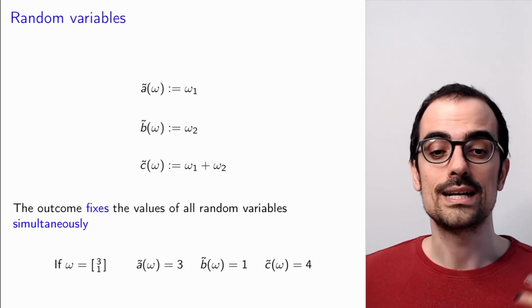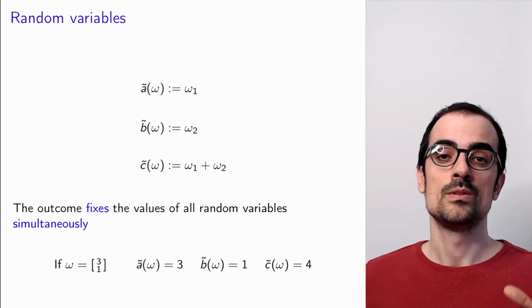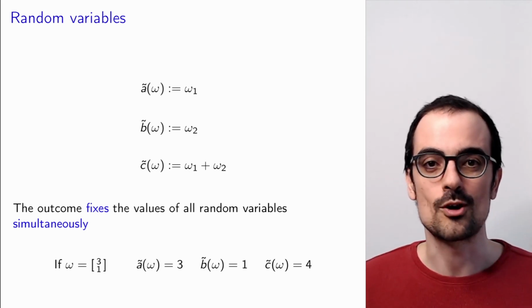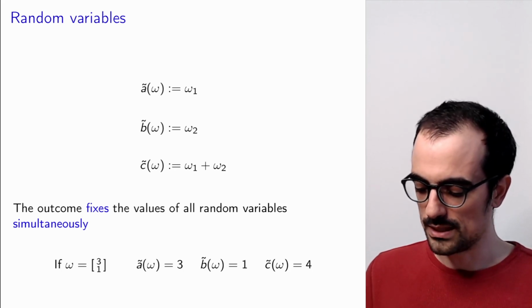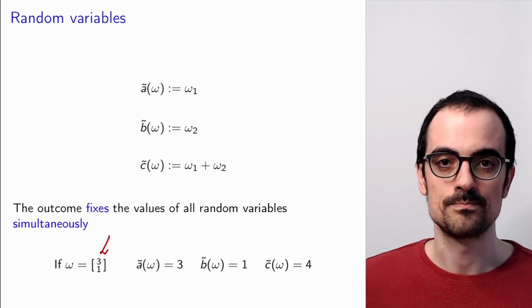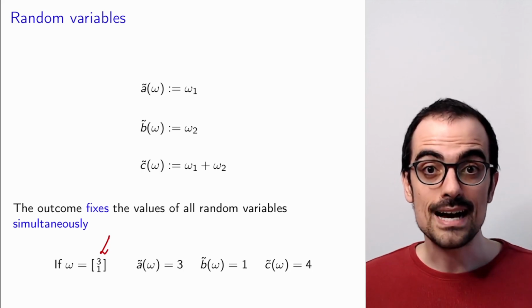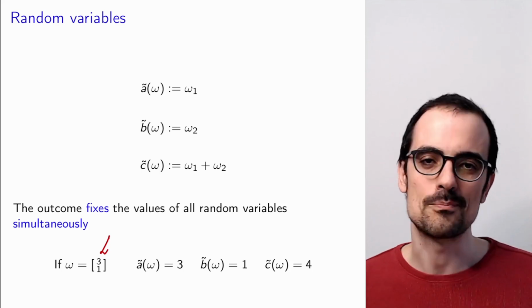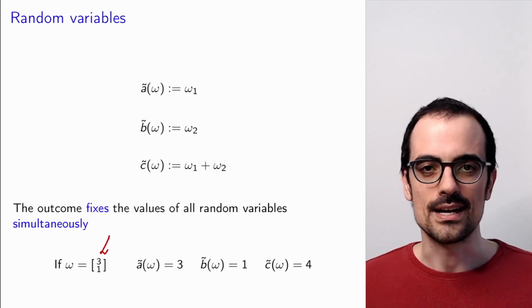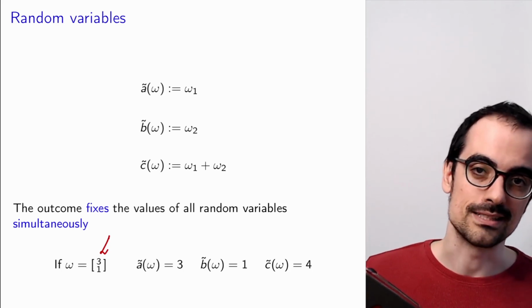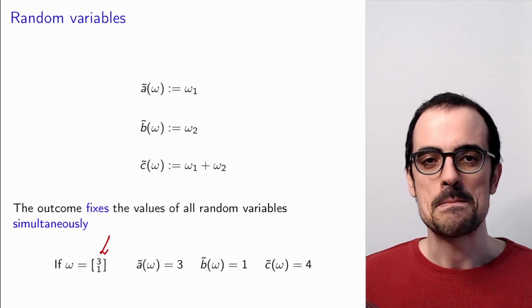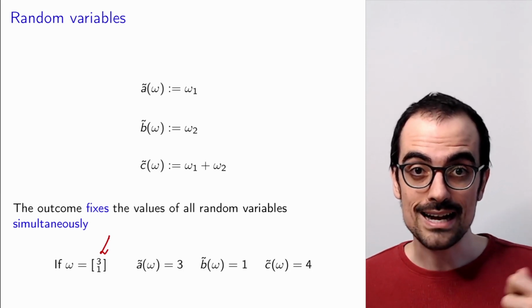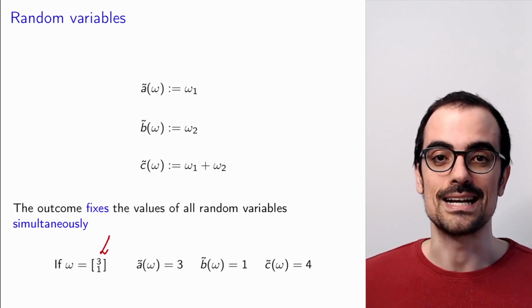So now we can talk about the probability that the first random variable is equal to 3, the second one is equal to 1, and the last one is equal to 4 at the same time. That's just the probability of seeing that particular outcome. In fact, the whole point of why we go through all of this pain of defining a probability space and then random variables as functions from the sample space to the reals, the main motivation for this mathematically, is to be able to encode interactions between random variables in this elegant way.